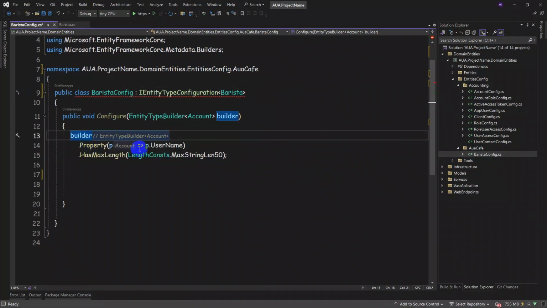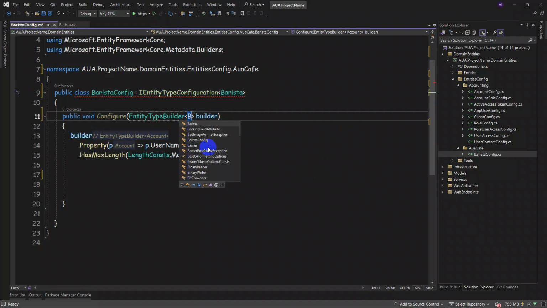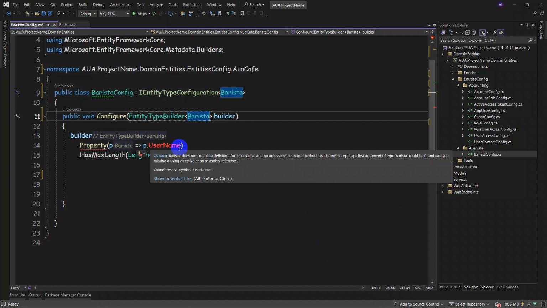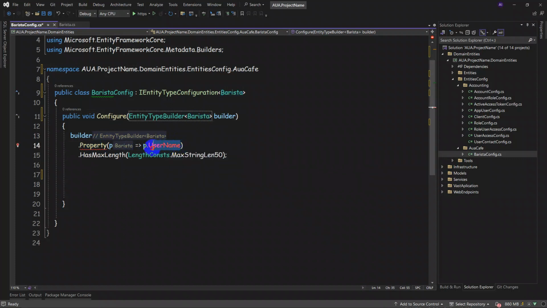Such issues of builder. Here make it barista. In our barista we don't have the property name username.